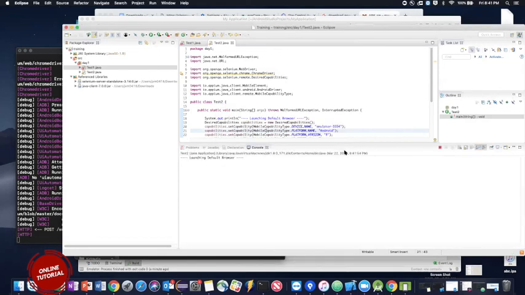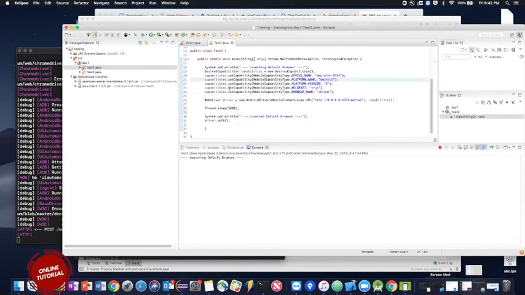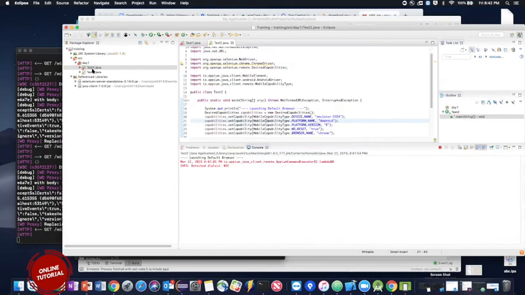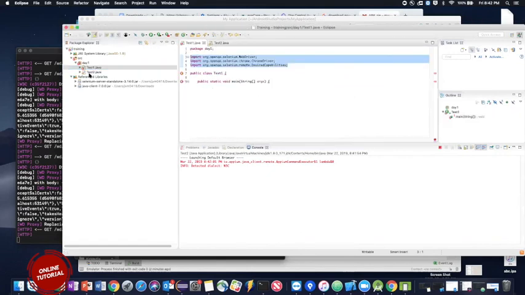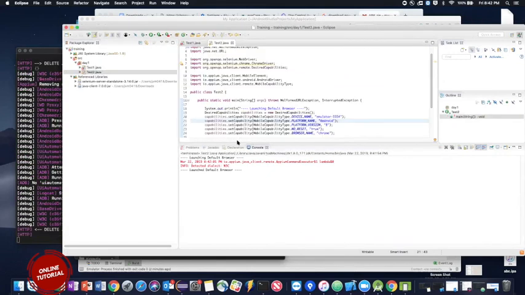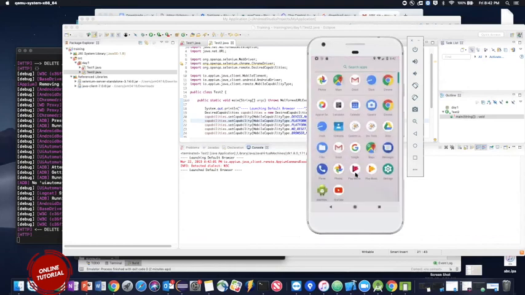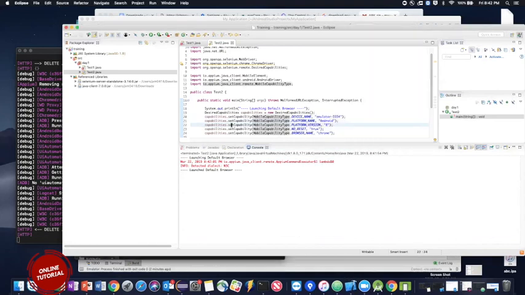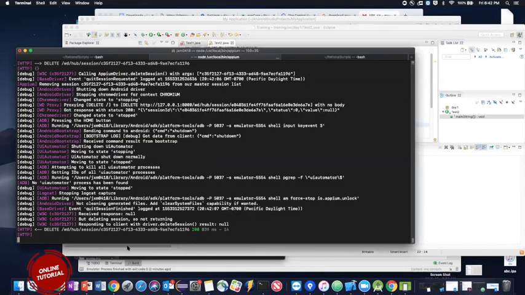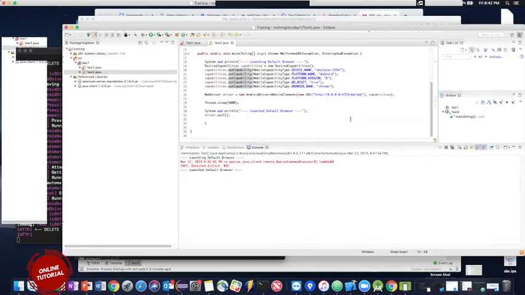It is saying that the test one is having some error. Still, you want to proceed? That is the error, but that is a different one. If you go to your emulator, you see whether something is happening or not. Focus on your emulator.